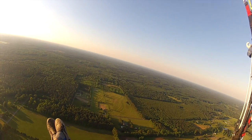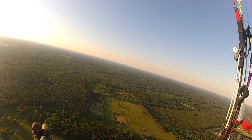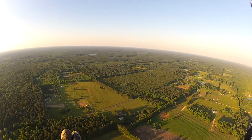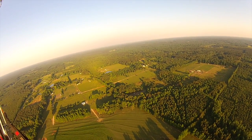I'll figure it out. I think I'm gonna come through the gap on the east. Yeah, I'm gonna come through the gap on the east and that'll probably be a downwind landing, but being that it's Neil, it's okay. Maybe I can run it out without tearing up anything. I've landed this ship downwind before.